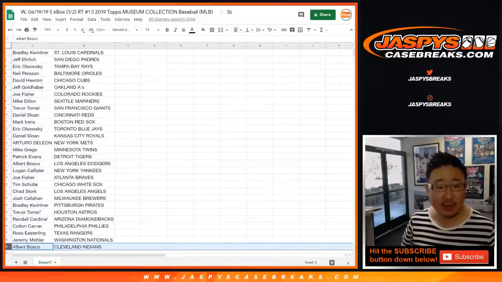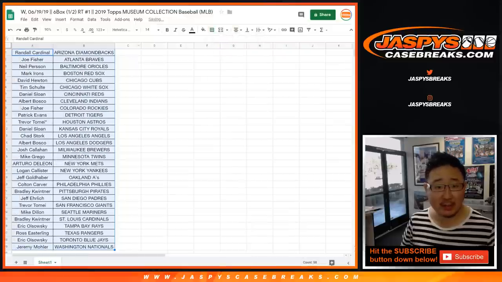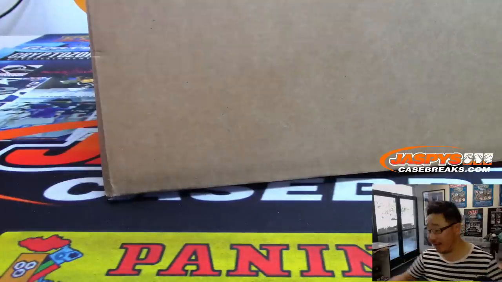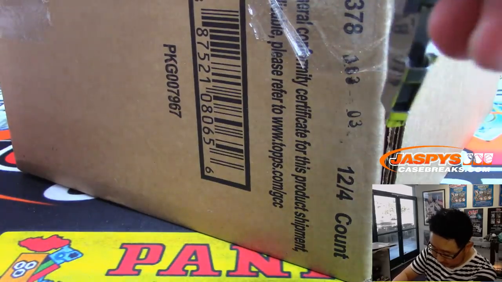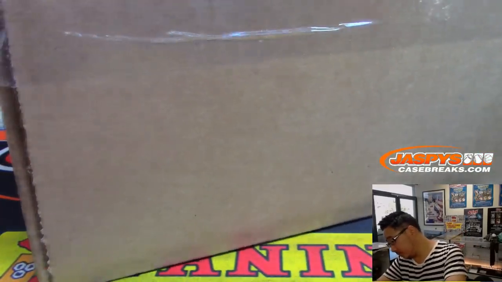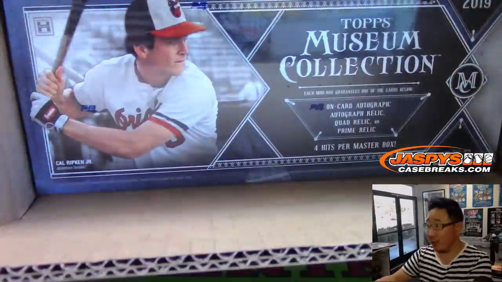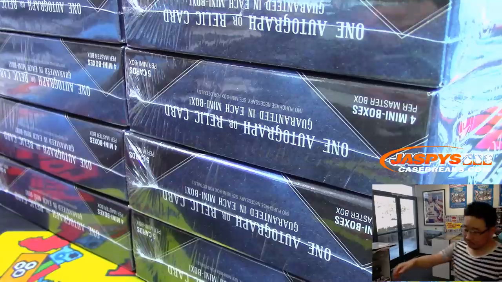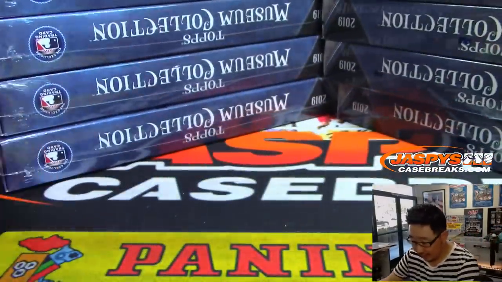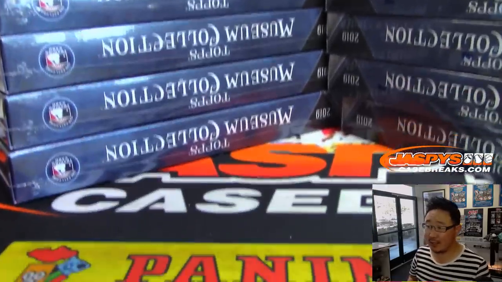Now feel free to trade if you'd like. Let's organize that by column B. And while you're thinking about trades, let's pop open this case right here and let's see which six boxes we're going to do. There we go. Got Cal Ripken Jr. on the front. All right. So there are six boxes on the left side, 1, 2, 3, 4, 5, 6, and then six boxes on the right side.